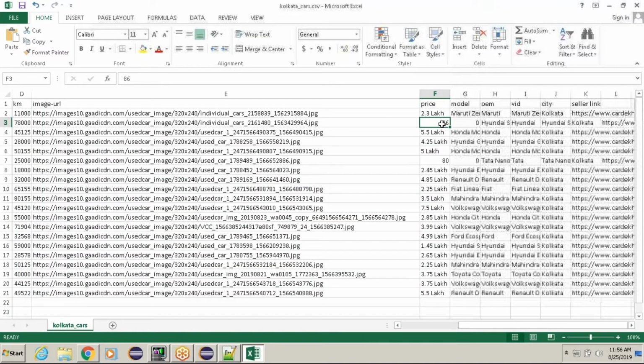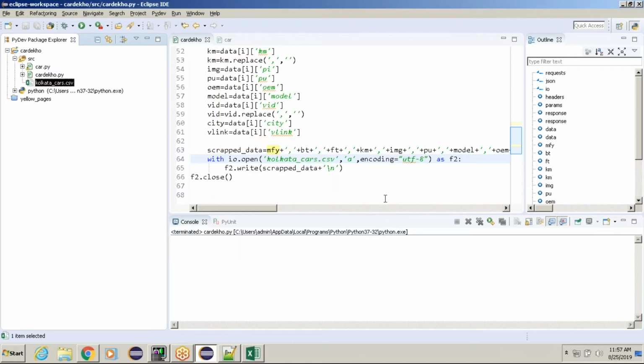I think you should run the full code now. This price part has some problem. As I see, the model number is getting 0. So in the price part, we need to remove any comma. Yes, right, comma. Just check it.